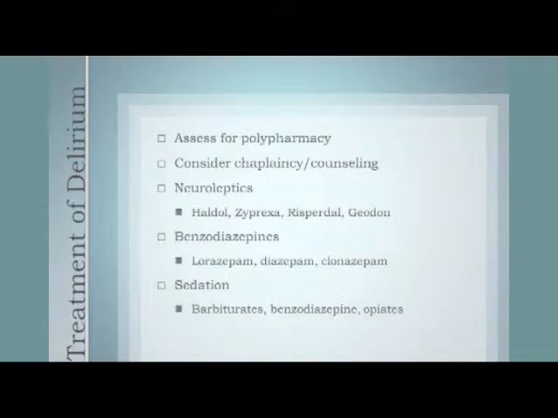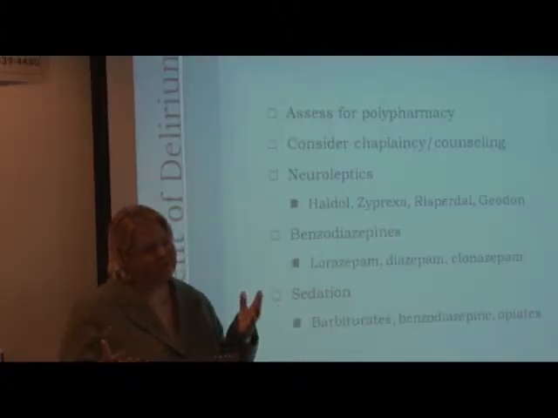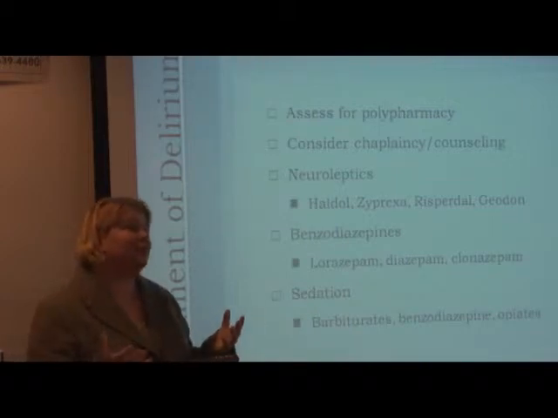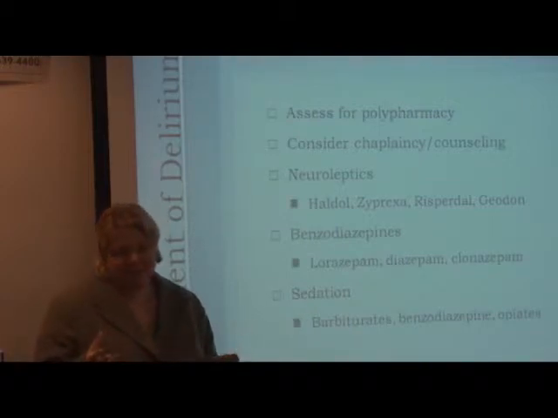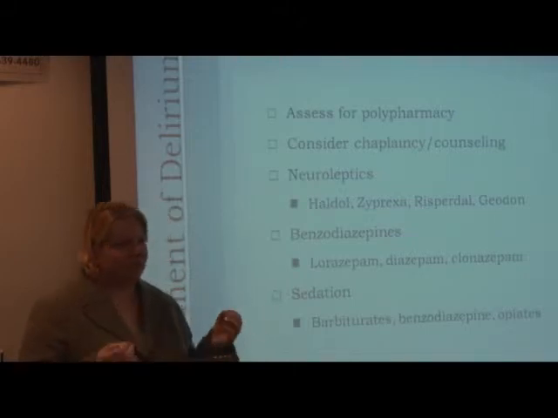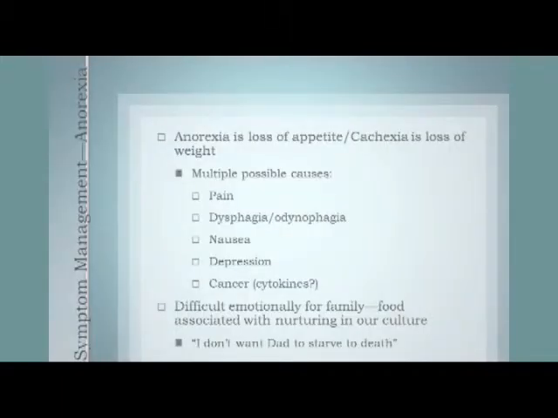Remember to assess for polypharmacy all the time. Consider chaplaincy. Neuroleptics, Haldol is highly used in end-of-life care, benzodiazepines, and sedatives, barbiturates. Phenobarbital is a good drug. It's an old drug. It's very sedating, but it's really good for seizures. So this is kind of an example of using a medication whose side effect may actually be a benefit more than a burden. So if I've got a patient who's got a history of seizures and they're restless, yeah, that's good.